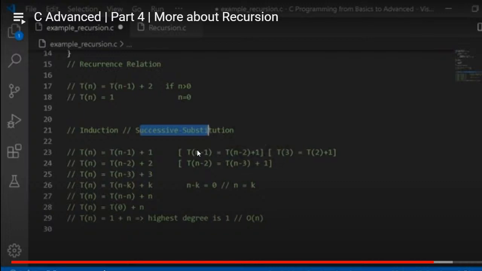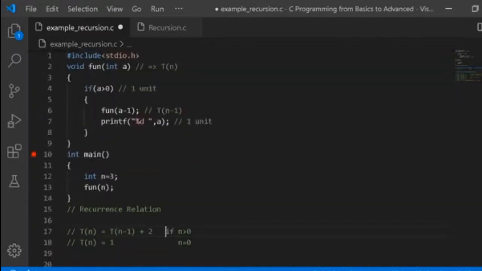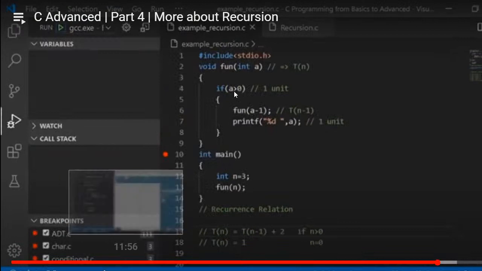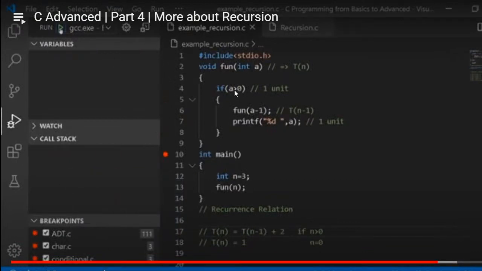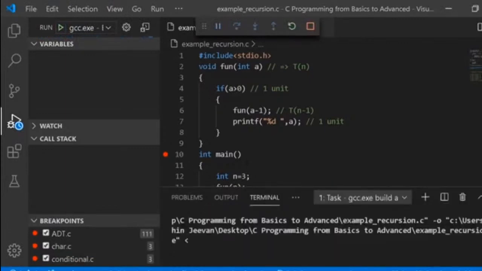Those are the three special sessions that we will be seeing on recurrence relation. We have discussed very deeply the time complexity of a recursive code, and so far we have not seen the space complexity. What will be the space complexity? We will see that. I'll show you the line by line process to make you understand how much space this takes. We will start the process from the main function.